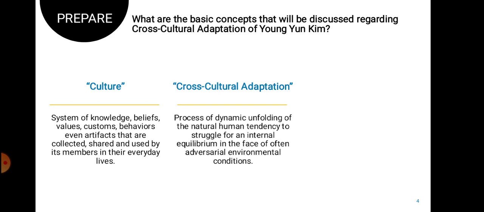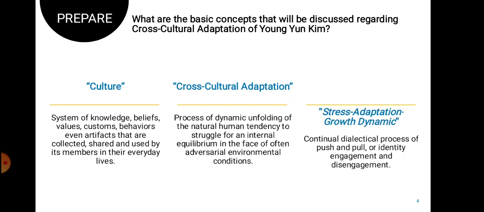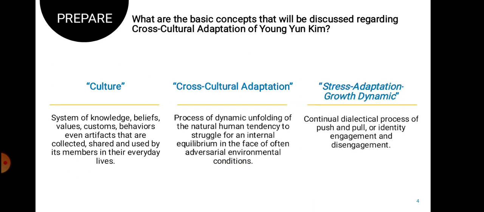And last to be discussed is the stress adaptation growth dynamic. What is the stress adaptation growth dynamic? It is the continual dialectical process of push and pull, or identity engagement and disengagement. In comparison to cross-cultural adaptation, the stress adaptation growth dynamic is about how you perform with the community. It is about how you adapt or how you reject a certain culture or a certain practice in your life.